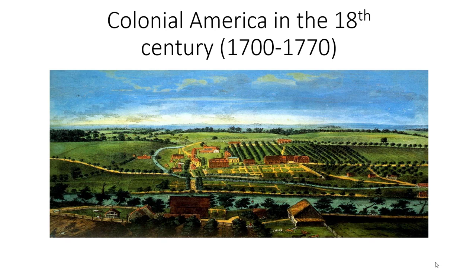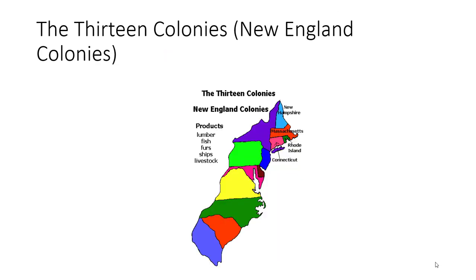So here we go. Before getting into all that, however, looking at this map in front of us, it's quite a simple one, as you can see, and that's why I like it. It depicts, shows and labels the New England colonies, which you see, Massachusetts, Connecticut, etc., and talks about some of the products that they produce. But I mainly just put this simple picture up there to get us to see a couple of simple things. One is that by this time there are 13 colonies.